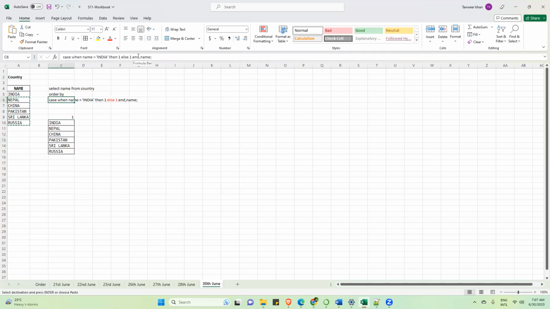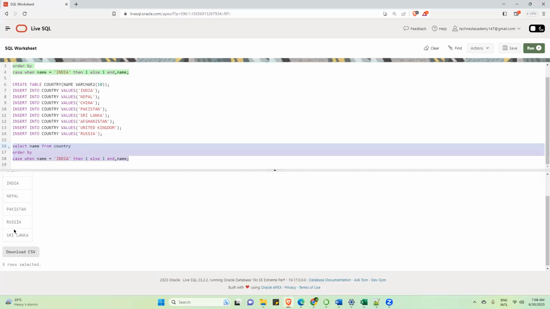Then you have end, and after this you have written name. What is the meaning of this name? All the data in bucket 1 should be arranged in ascending order. That's correct. When you sort in ascending order, China will be here, and everything is sorted in ascending order. That is the output. Hope it is clear.